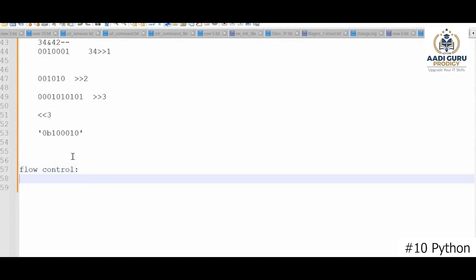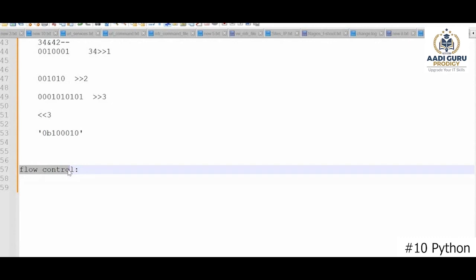So flow control, the name itself we can understand. We are controlling the flow. Which flow? The program's flow. However the program is trying to move, you catch that movement, take the control in your hands, and play however you want.